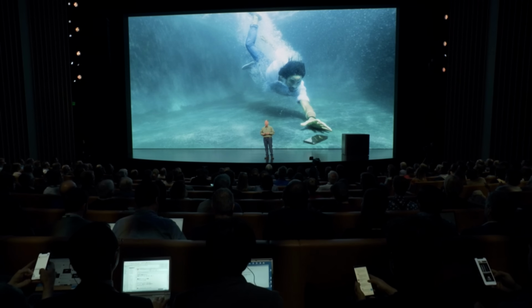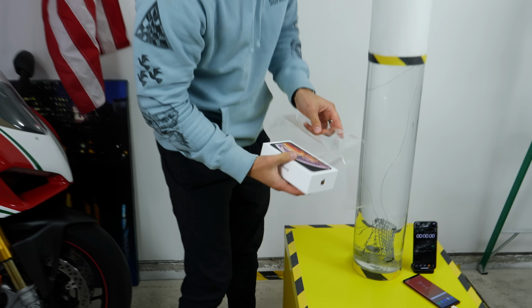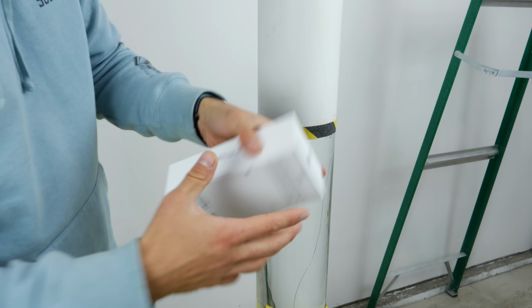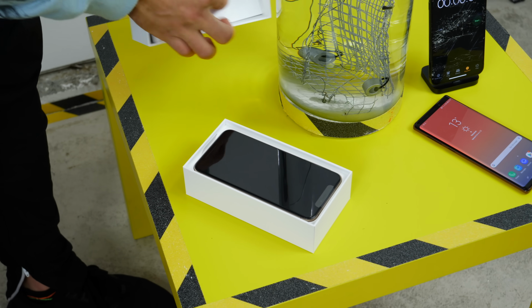When I heard that at the keynote, I was a little shocked that Apple did it to that extreme. When Apple does something, they definitely do it to the best of their ability. So I have a brand new iPhone XS Max here. This is a 512 gigabyte one because I could have drowned it with just 64 gigabytes. Anyways, I honestly don't even think we're gonna break it in this video, so I have nothing to worry about.